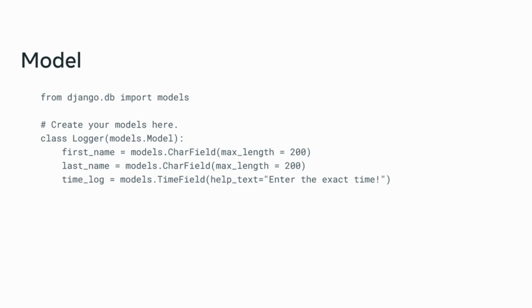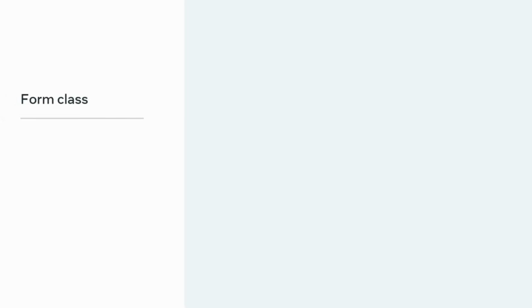The class will consist of three attributes: first name and last name that have form fields set to char field, and a third attribute called timelog, which has time field as its form field. Each of these attributes corresponds to an HTML element in the form. By convention, the user-defined form classes are stored in a forms.py file in the app's package folder. Inside the form class, its attributes, and methods in the Django.forms module are used as a base for a user-defined form design. Let's examine the form closer.